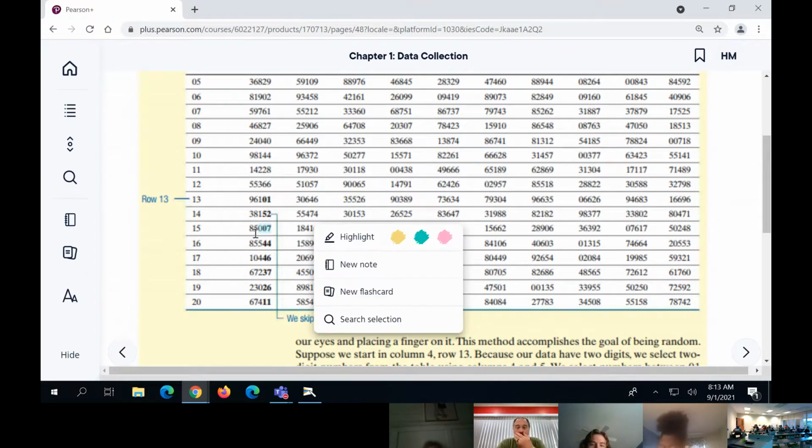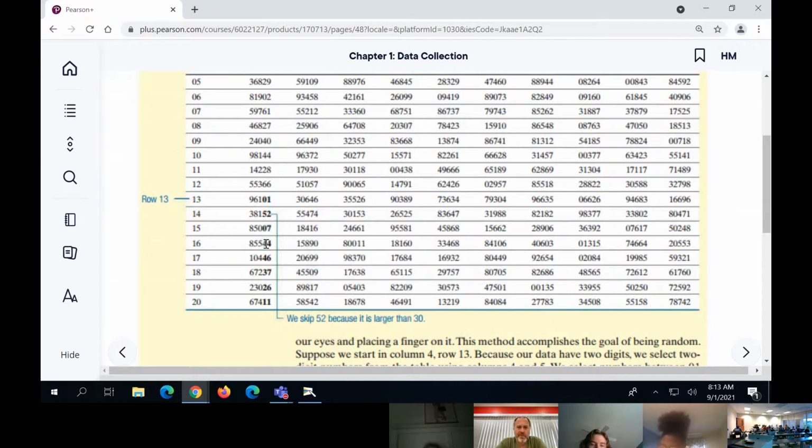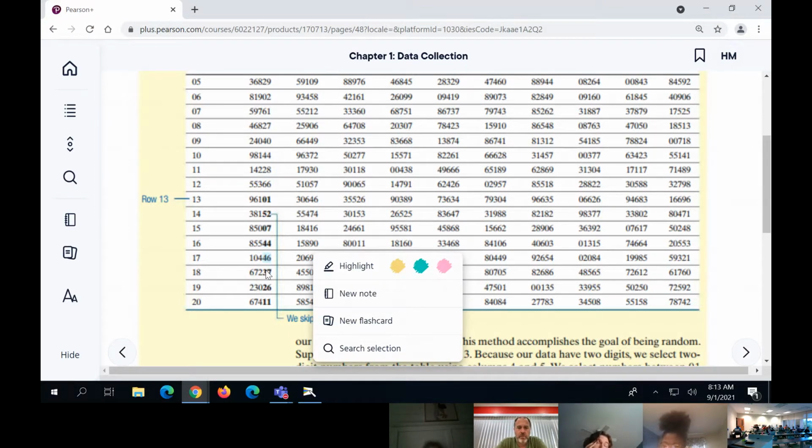That's your first person that you're going to send the survey to. Next one. 44. Can I use 44? No. 46? No. 37? No. 26? Yes, so there's my second number, 26. 11, yes, there's my third number. Go to the next column, and this is just process. You don't have to go to the next column, but this is a new book, and this is a new question that I've seen. They go to the next column.